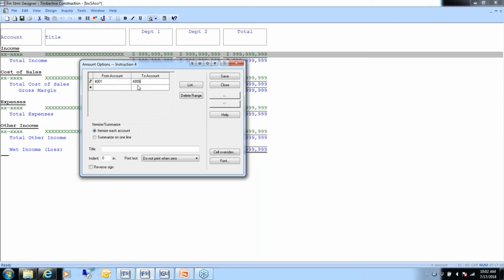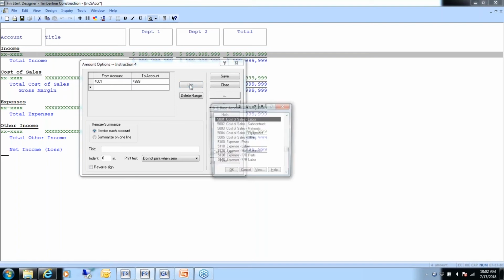design. And then the next thing you'll want to do is notice the green line here. We need to add the amount lines to this design. Now, if it's already designed, you can just double click on it to open it up. Or if you need to add an amount line to a design, you can simply come up here to Design, Insert amount, and that will start a brand new amount line for you.